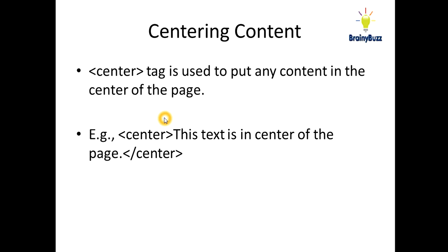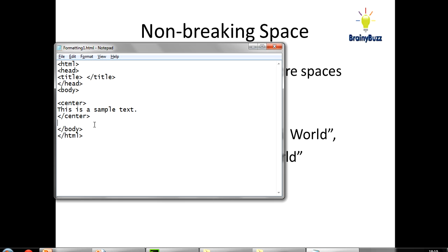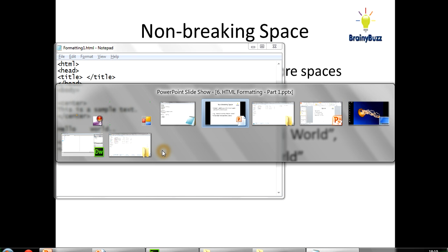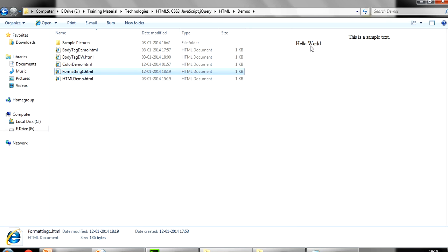Another attribute we have is the non-breaking space. There are sometimes when we want to put more spaces between two words, like 5 spaces we want to put. But what a browser will do, it will take it only as one space. It will trim other spaces. Like I want to put some spaces over here, and I write hello world. Just save it. And now what it has done, it has basically put only one space over here, and I want to put more spaces.